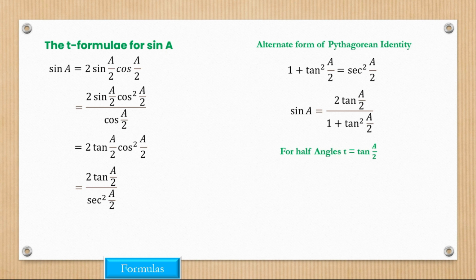So actually realize that for half angles, the sine a will also be 2t over (1 plus t squared). So what happens is, for both double angles and for half angles, the t formulas are actually identical. The difference is that for half angles, the t means tan a over 2, and for double angles, the t means tan a. Okay, so we actually have sine a as being 2t over (1 plus t squared), which is exactly identical to the t formula for sine 2a, but the difference is the t's mean something different.